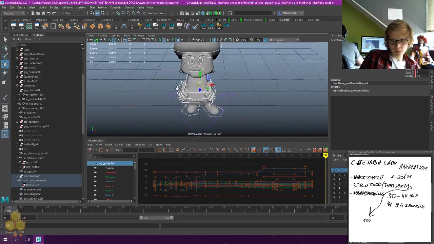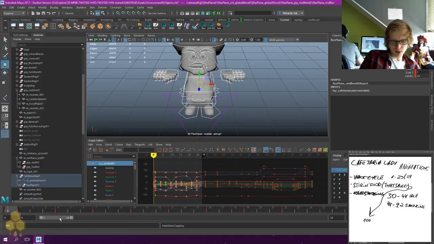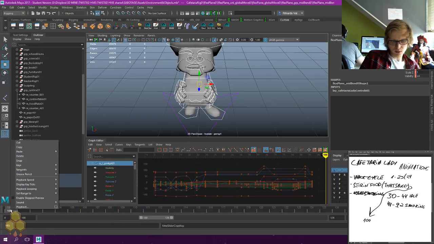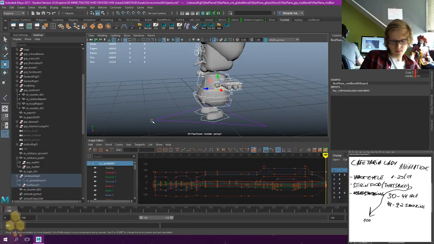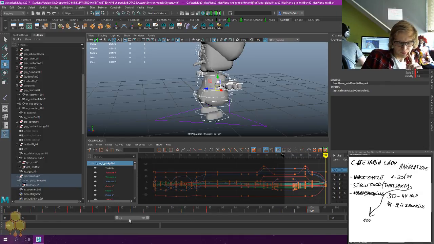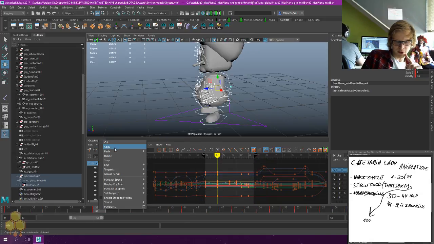All right. And on frame 100, she's going to be... Copy. I can take this. Paste. Maybe I could just take it from the idling. Start just like the idle position started, from frame 30. Or 37 better.